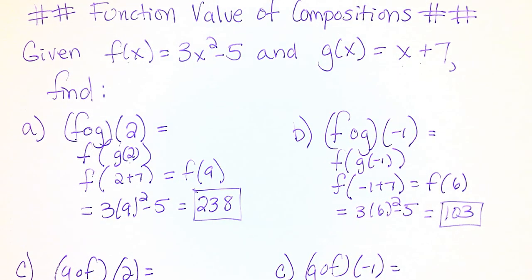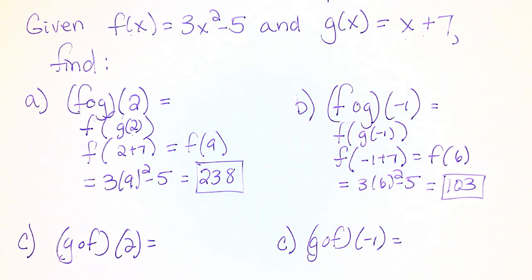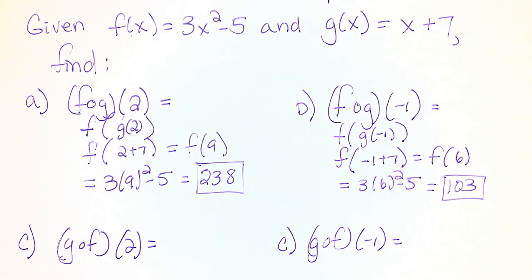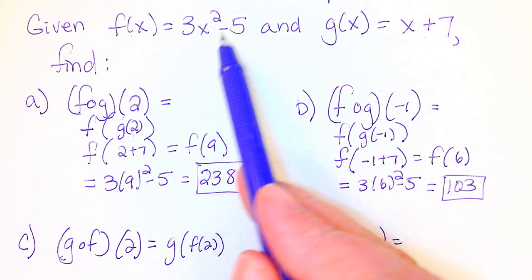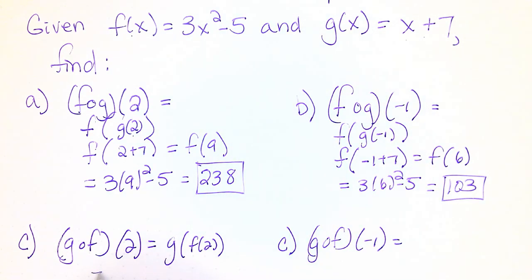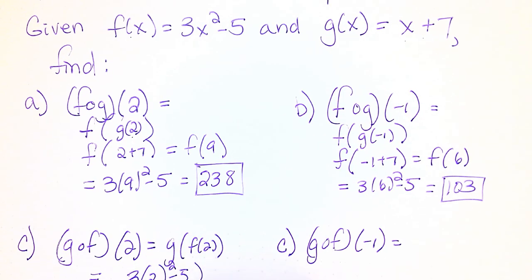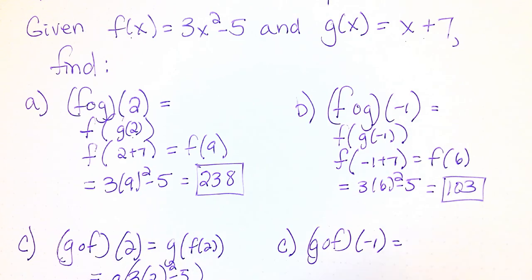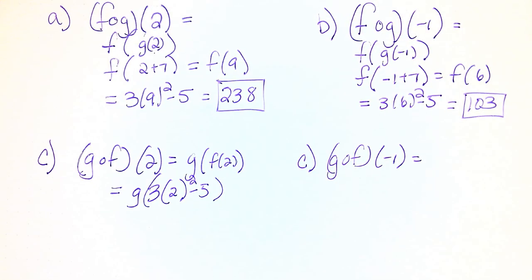Let's see what happens when we do g of f. So it's not going to be the same result most of the time. If it is, it's completely coincidence. So I'm going to rewrite this as g of f of 2. Now we're going in the reverse. So we need to take 2 and plug it into 3x squared minus 5. So this is going to be 3 times 2 squared minus 5, but that's on the inside of g. Let's pull it up so you can see it.